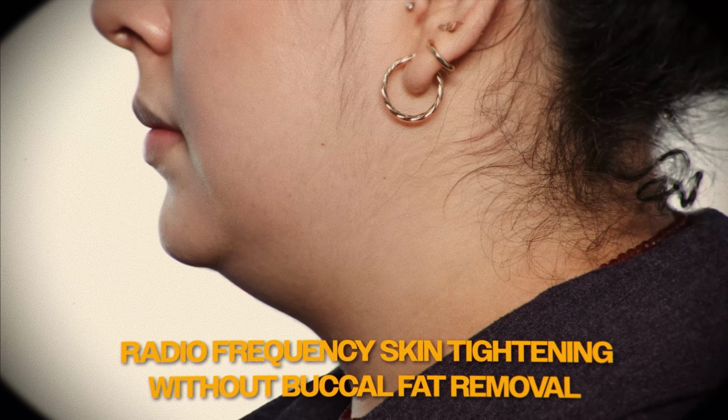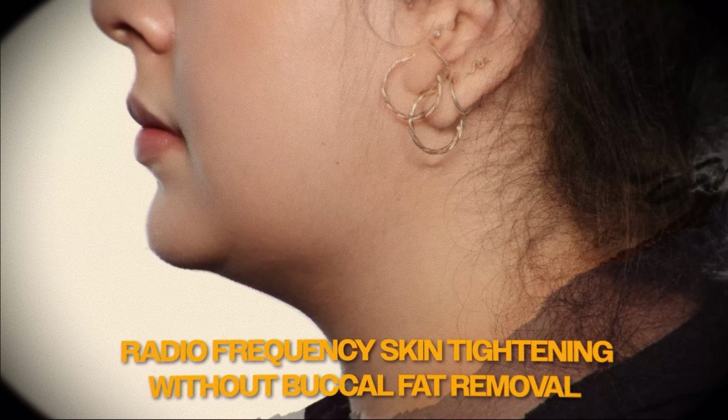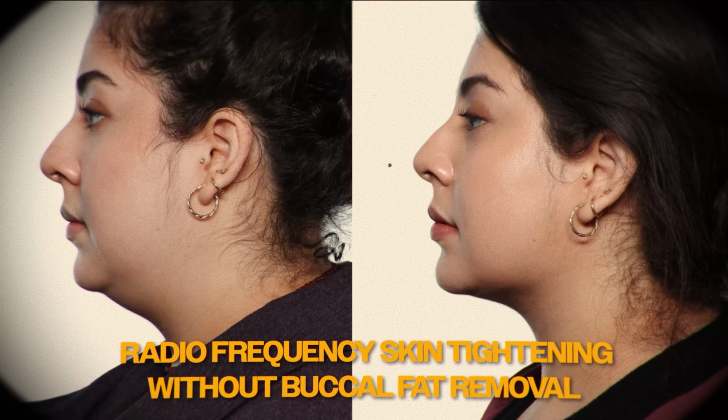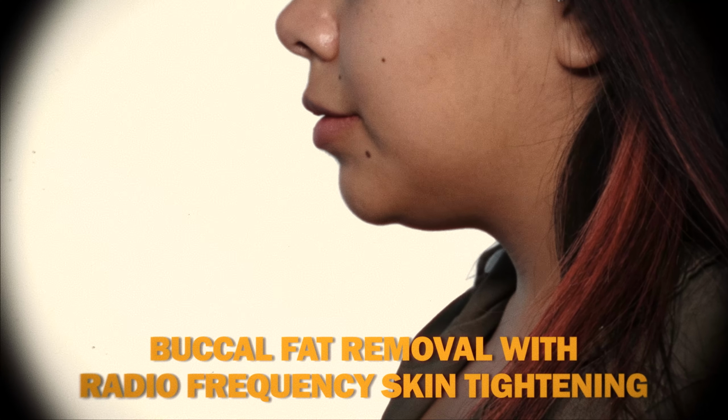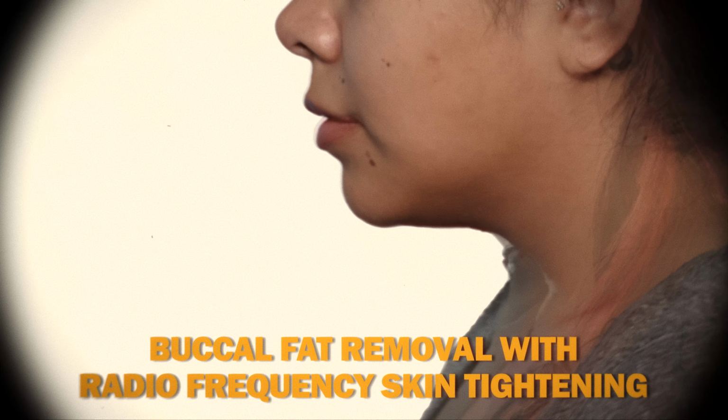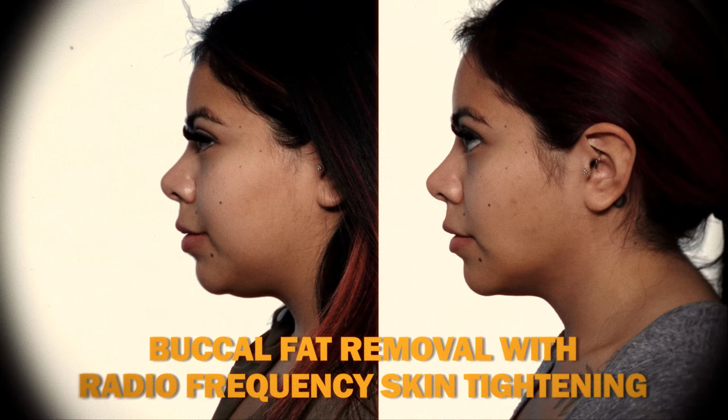A lot of people think that slimming the midface can have an important impact on jawline contouring. I respectfully disagree. As far as I'm concerned, there's a lot of things that go into jawline definition. And the easiest thing to fix is skin and soft tissue. So things like facelift or facial liposculpture or FaceTite, which is radio frequency assisted lipolysis. We have a lot of videos on these topics, and they are really great at helping you define jawline contour.